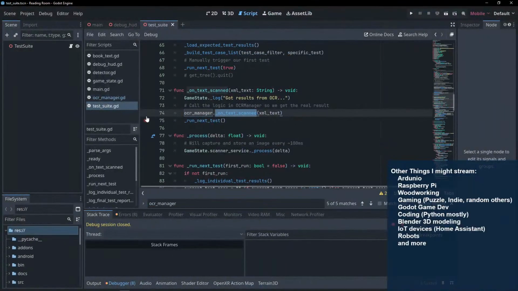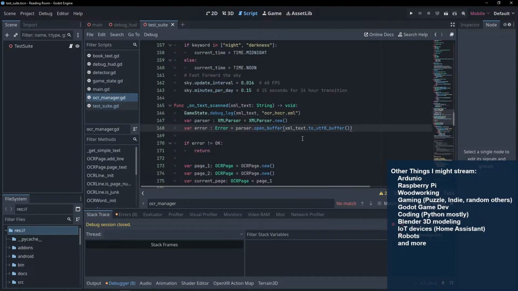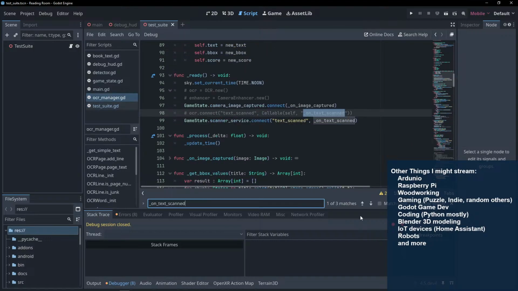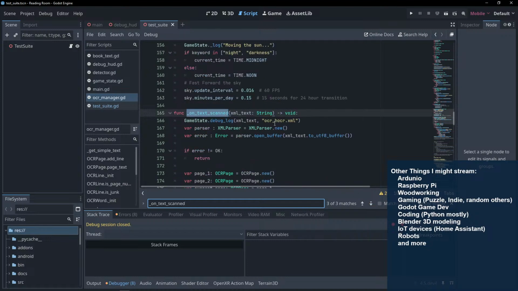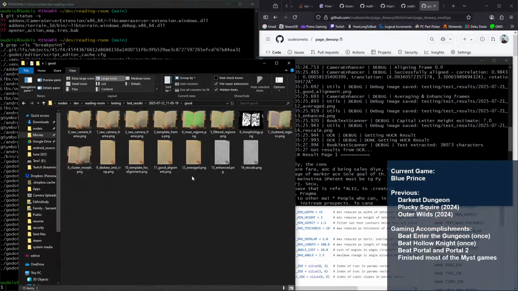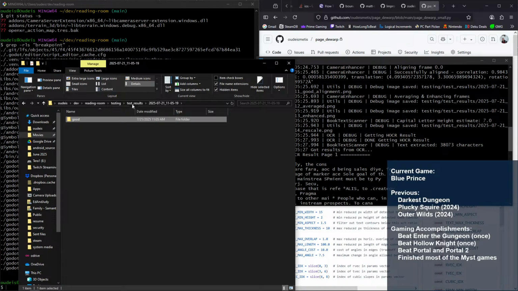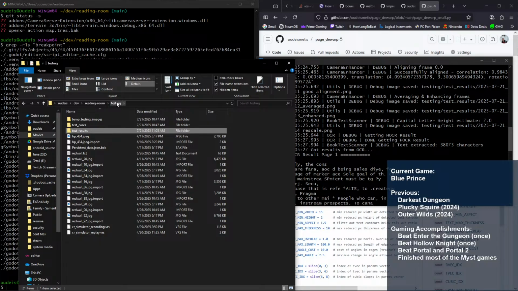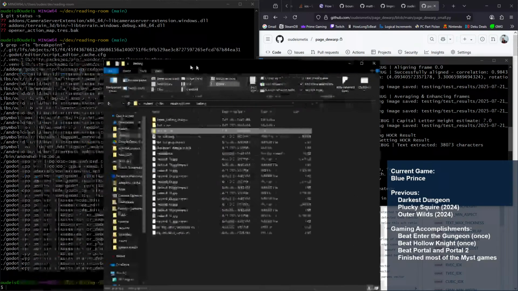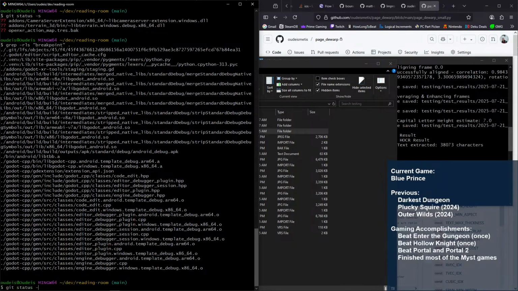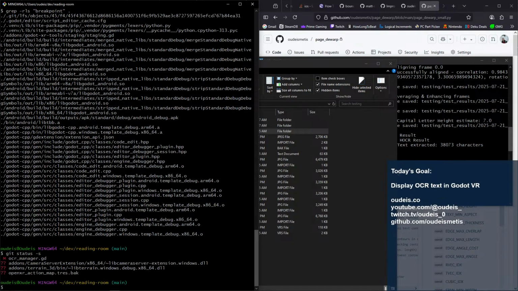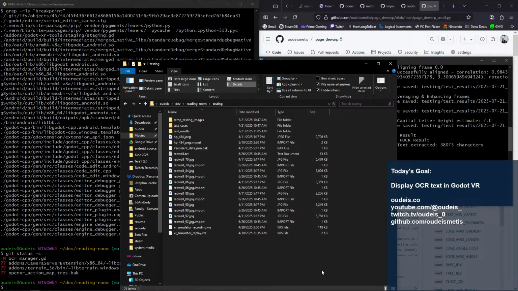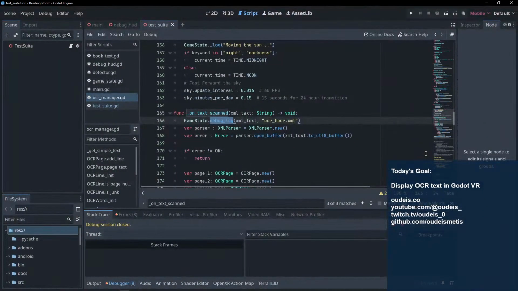And we call on text scanned. Ooh, I wonder if this doesn't go to the right folder. Huh. So where would that go to?